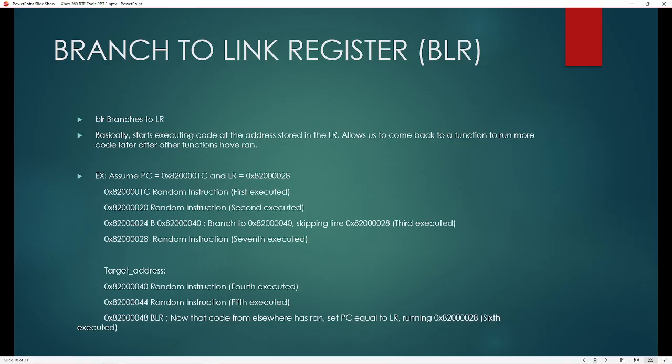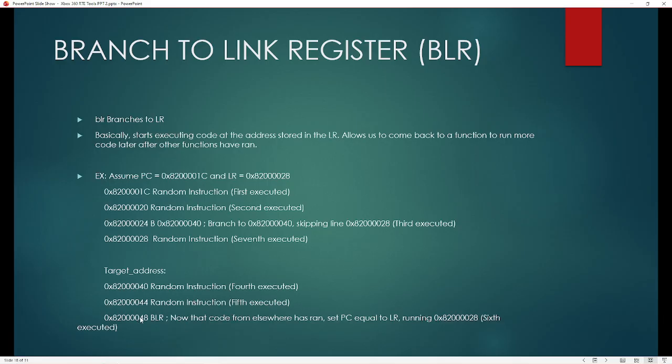Here's what's going to happen. PC is at 821C, so we execute the instruction here. Execute that instruction, execute that one, and then we hit a branch to 8240. So then we pop over to 8240, which is the target address right here. Execute, execute.